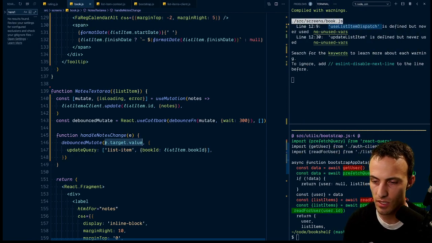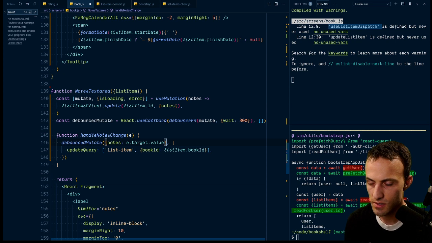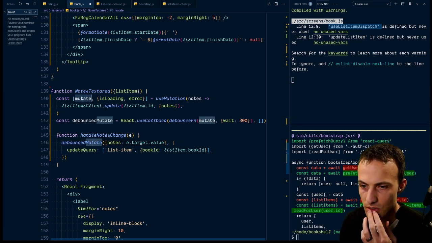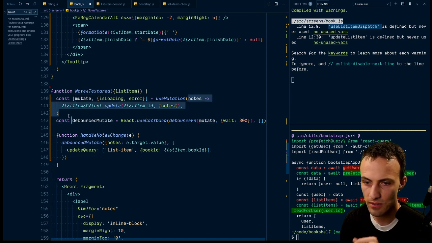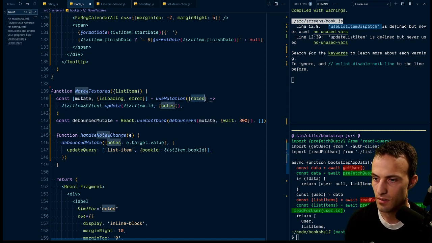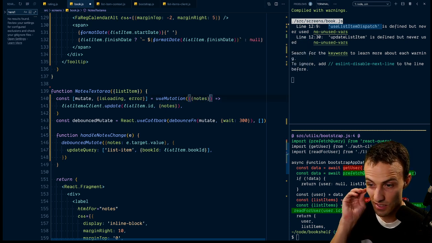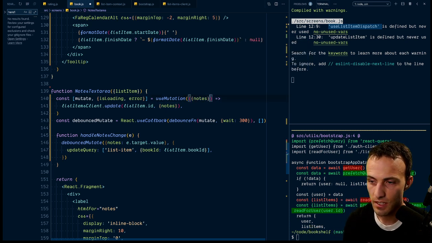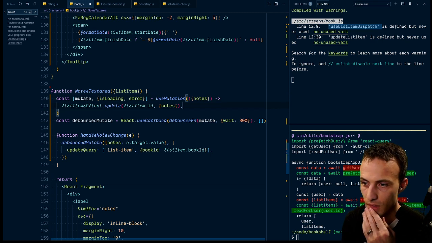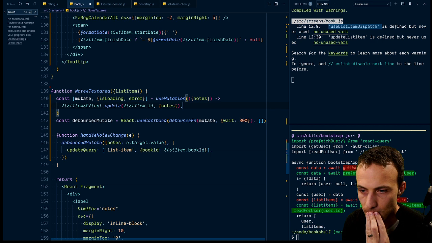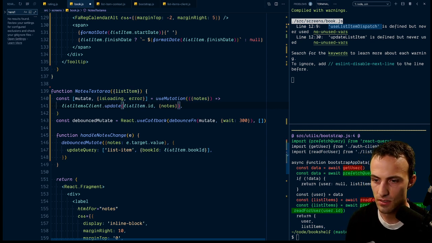Okay, so this is going to be notes. And then we've got our options. Okay, so mutate, our mutate thing. I guess it, yeah, works either way. It's no big deal. Okay. List item.id. So that's what's going on here.